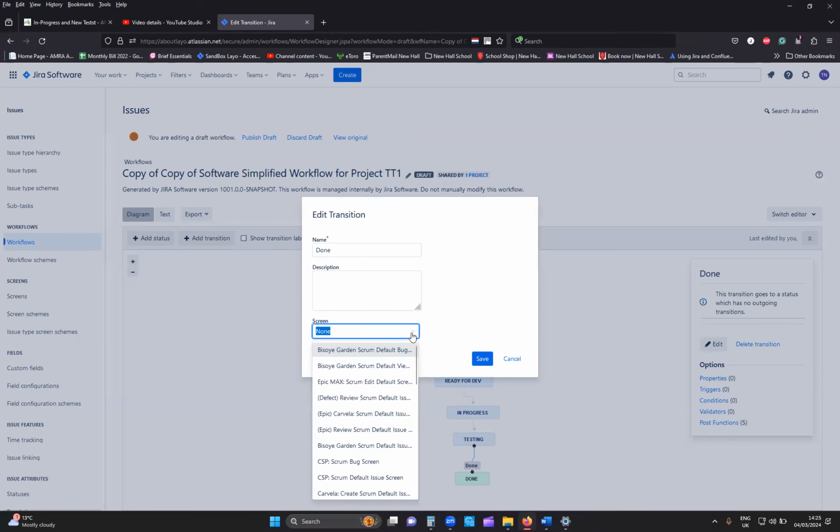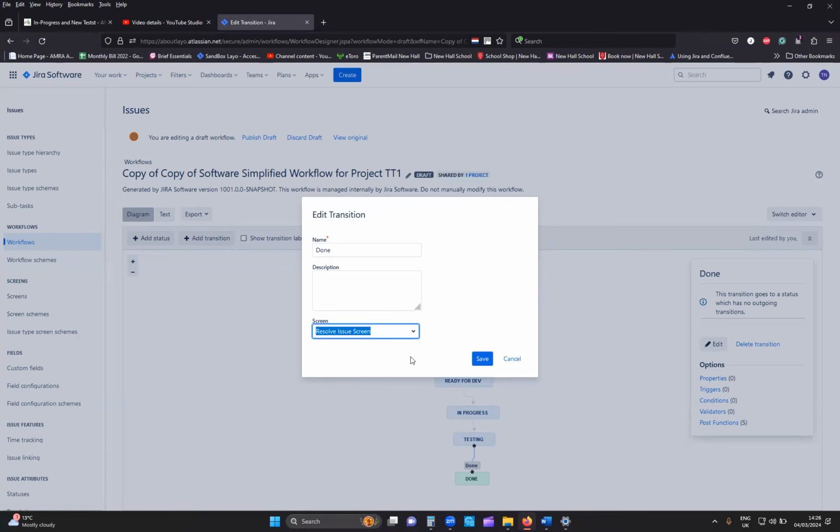In here, you can search for whatever screen. If you've done a bespoke resolution screen or you're going with the default one you have in your system, regardless of whichever one you're going in for, you would be able to find them in here. And then all you need to do is just search and find. So you literally can type in what you want. So we want the resolution screen, and then I'm clicking on that one, and then you click on save.